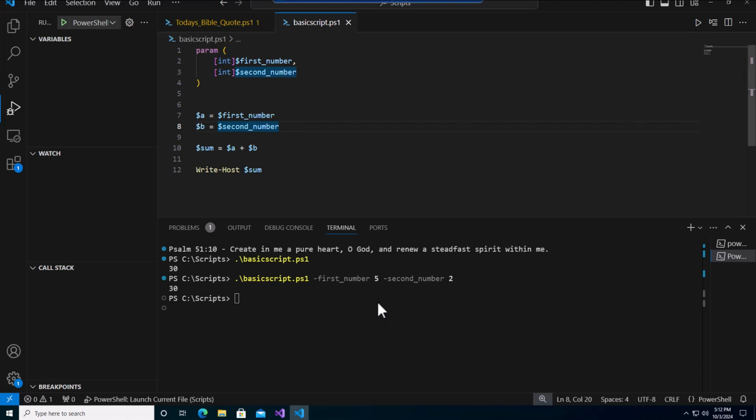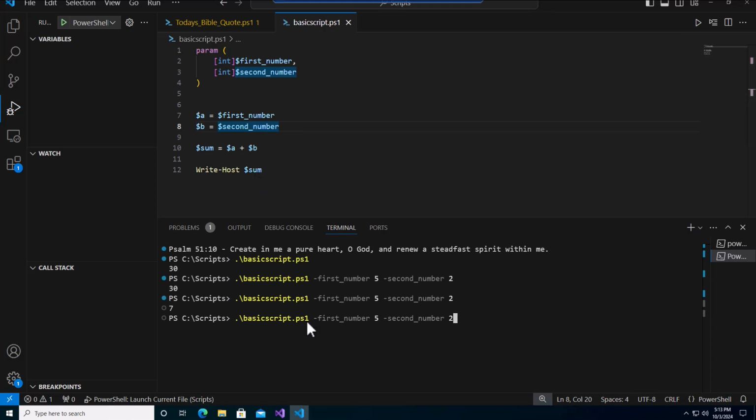And there you go, it's 7. So I think I didn't have these variables set correctly. That's why it didn't work the first time. So you can see what it did. It took the 5 and the 2 parameters, put them in here, and then found the sum of it and gave me the answer because I printed it out.